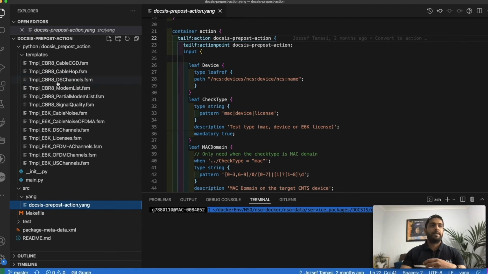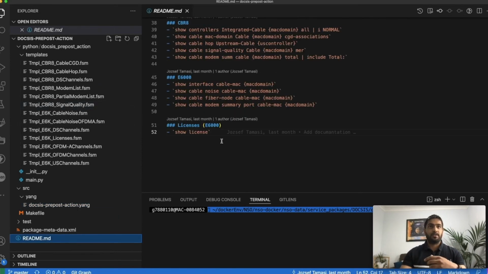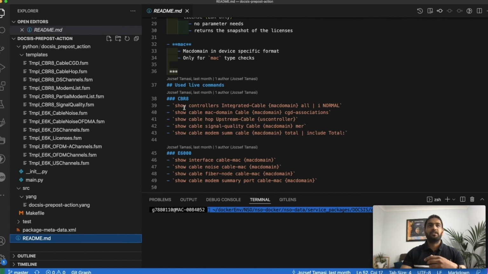We've also got some templates here. These are TextFSM templates. So when we are running the show commands, there's a list of show commands that we run. So for example here, show controllers integrated-cable, all of the commands that you saw previously that we ran through the command template.